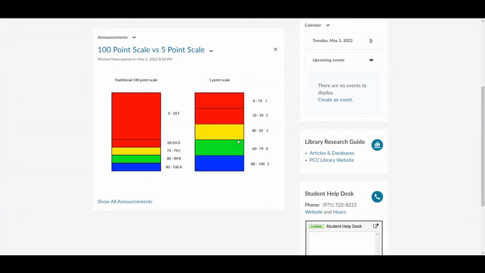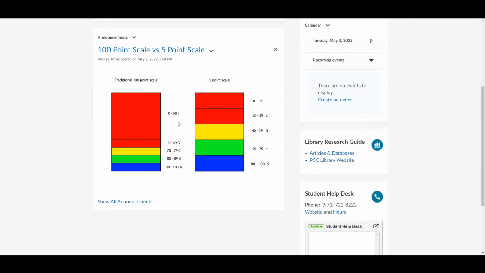Whereas with a 5-point scale, you divide it into 5 evenly dispersed 20-point groupings. And basically a C, which is a passing grade, which is the yellow box here, is the earliest possible number of points for them to achieve a passing grade.